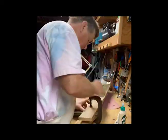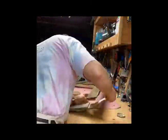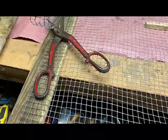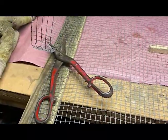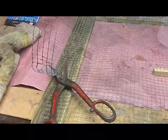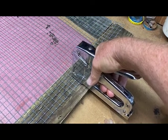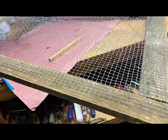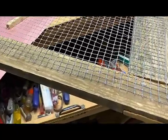You put wood in between, tight clamps, and then leave it overnight, or about 24 hours, and then put the grid on, cutting it to size, getting it exactly right, and then stapling it with 1/2 inch waterproof staples all the way around. And it came out pretty well, seemed to fit.